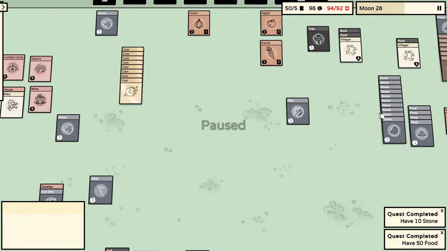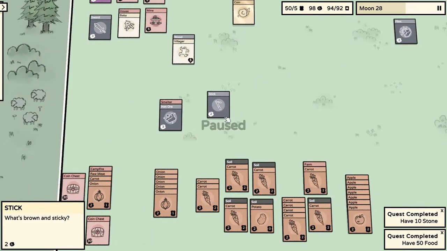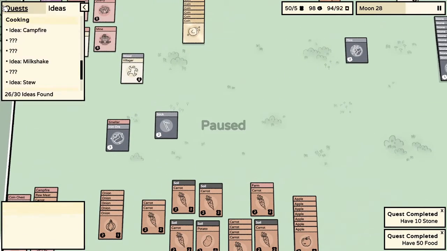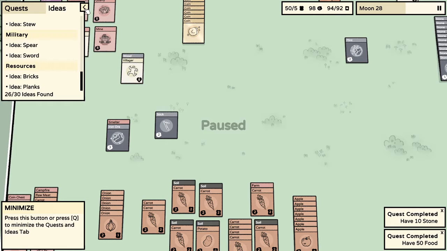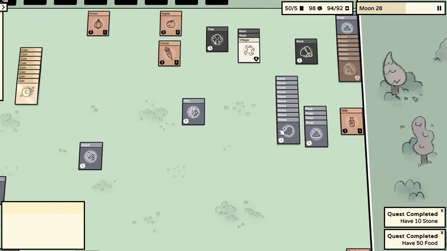Flint, we needed a flint. Was that what it said we needed for the stove? I don't know. You want? Yeah, we need a flint, a brick, and an iron bar. So we need a wood and a brick. I think we have enough stone for a brick. Are you sure? Yes.